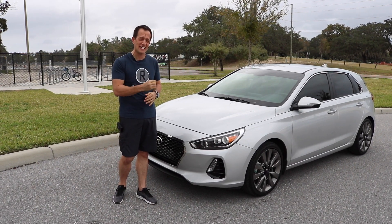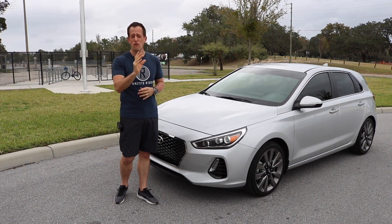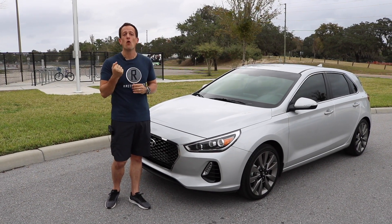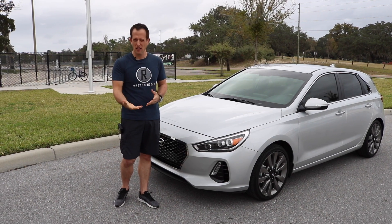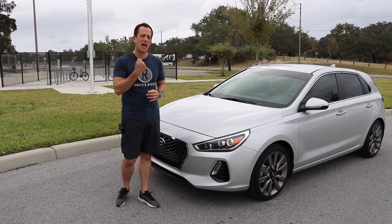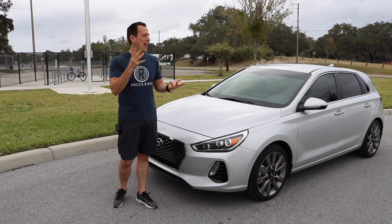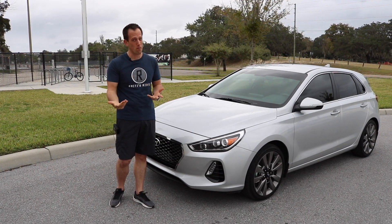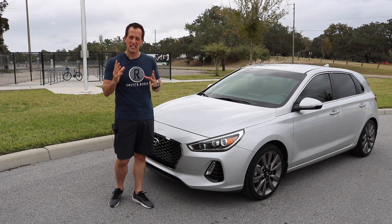What I have is a 2018 Hyundai Elantra GT Sport. Now what's cool is, if you remember that name — CJ — back during the springtime, we did a review of his Mazda Speed 3, and I know a lot of you really loved that one. So here he is back again with another — I'm gonna call it a hot hatch — because there's a lot of nice things that Hyundai has upgraded performance-wise, looks-wise, and everything else that really gives it that special feel.